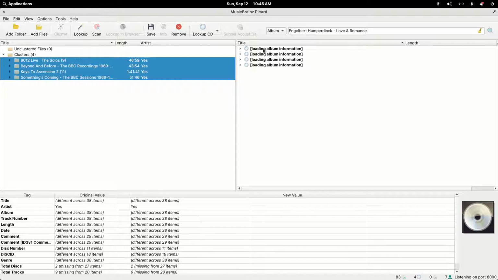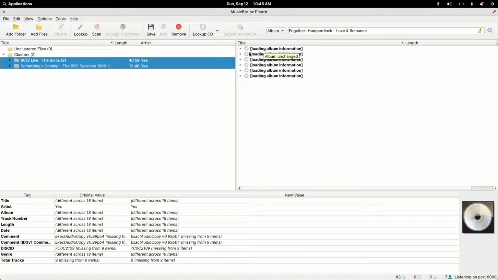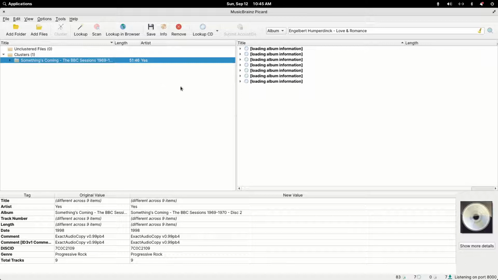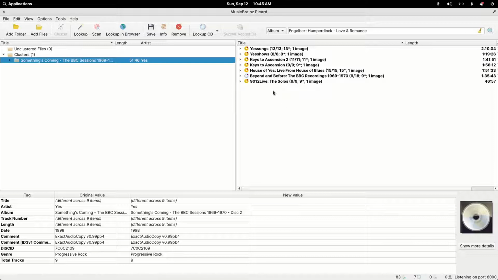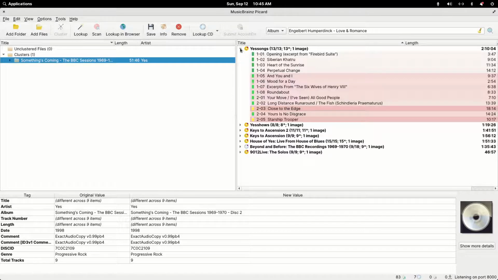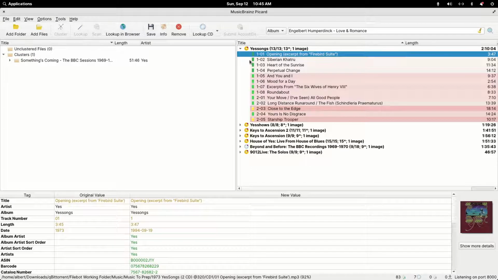That will load the information from the database and match it against what I've given MusicBrainz. And if any of these turn gold like they're doing, it means they're already tagged properly enough to add to Plex or MB. Let's look at one that's proper. If we go to this first song, you'll see that MusicBrainz has a lot of tags that it could add versus the simplistic tagging that my files already have.